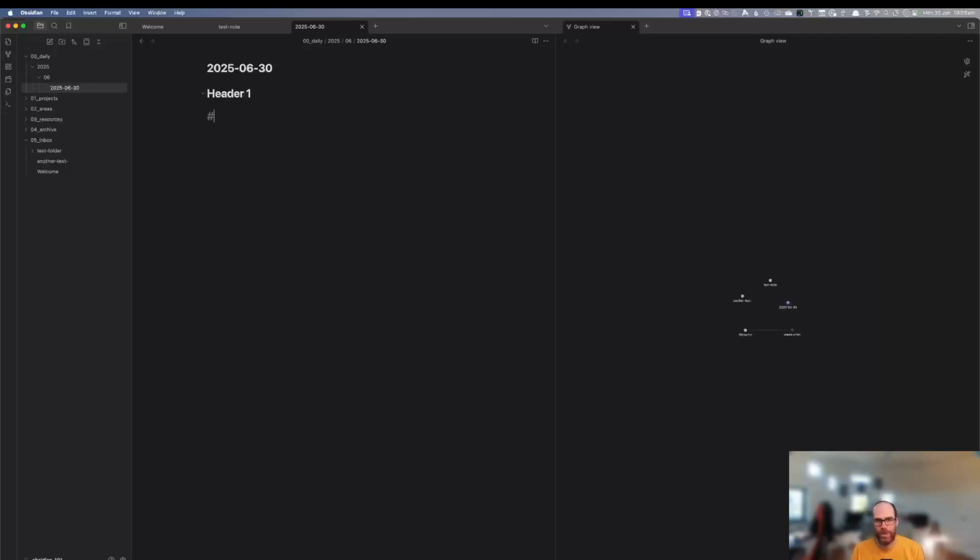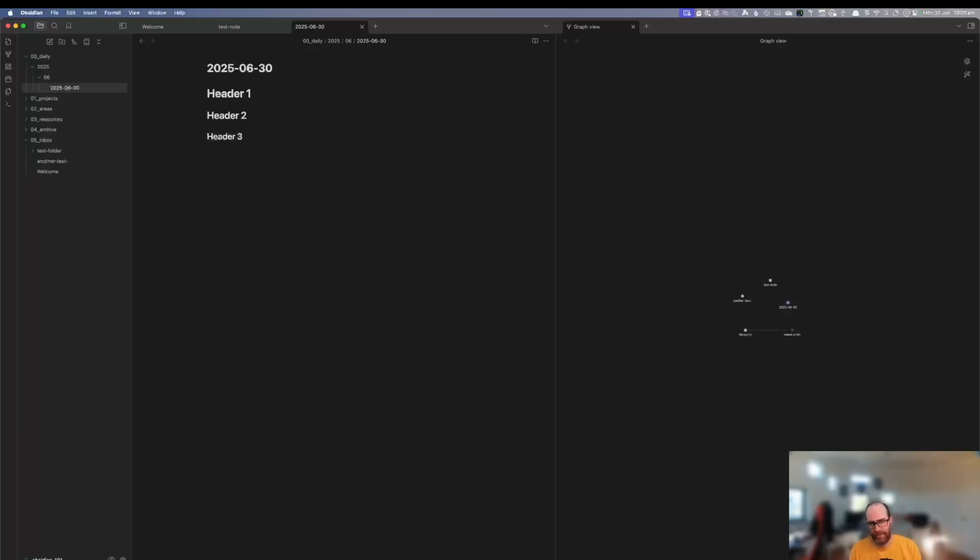And each hash changes the level of the header. So now I've got header 2, header 3, and so on all the way down. Now, under each header, you'll notice that they're collapsible, so I can collapse all of these different sections.